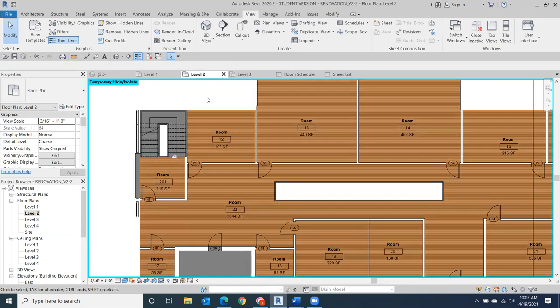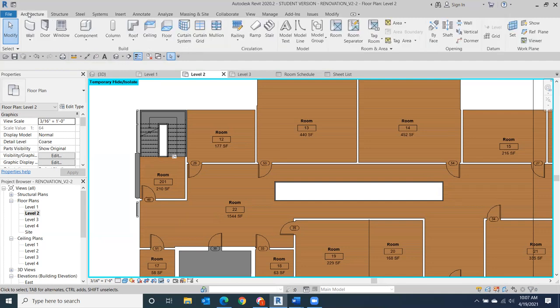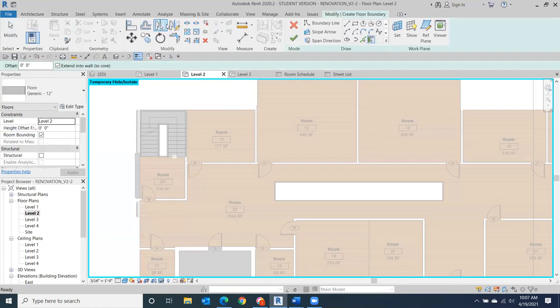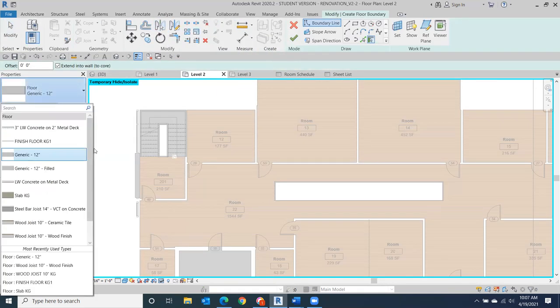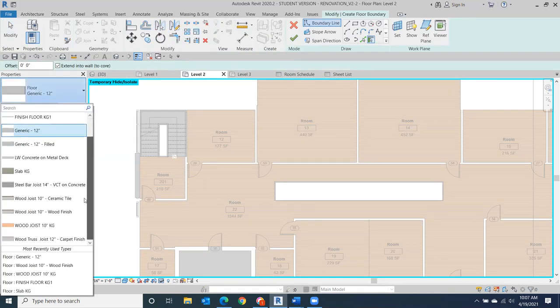What I would suggest is creating a new material and a new material floor. The entire second floor will have the same flooring, but that's fine, however you want to refix that. But just to save time, we'll just make it one floor type. So in order to do that, we're going to go into the Architecture tab. We'll go to Floor Tool. And I just want to see what floors we already have in here.